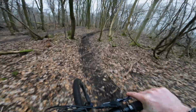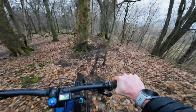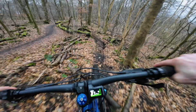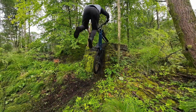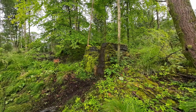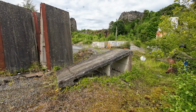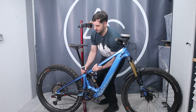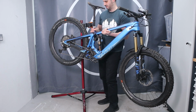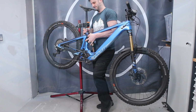A normal bike feels like you're dragging an anchor after riding one of these, but if you're like me, with an active riding style, looking to hop and jump off every root and bump, then the extra weight does make the bike feel more glued to the ground. It's also a handful when trying to bail and keep hold of it so it doesn't slam down. You do get used to how it rides though, so for me, the weight is mostly noticed when off the bike, trying to move it around. Getting it onto a roof rack would be interesting. So simply because it's hard to lift onto racks, hooks and stands, it gets a hate from me.